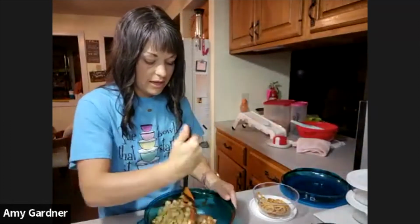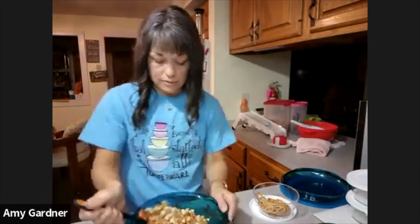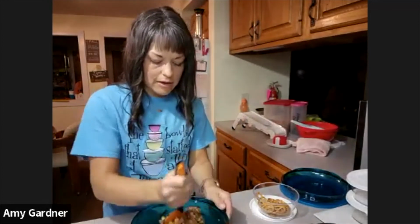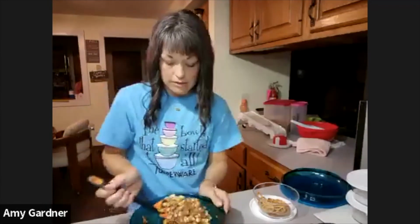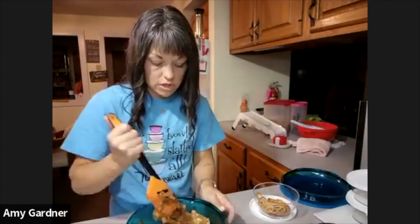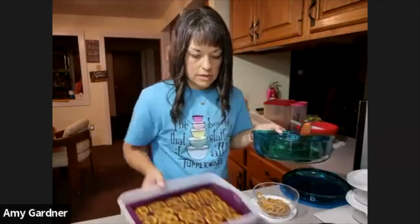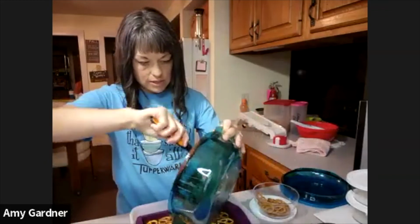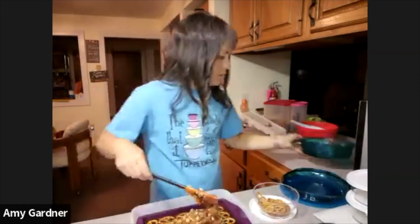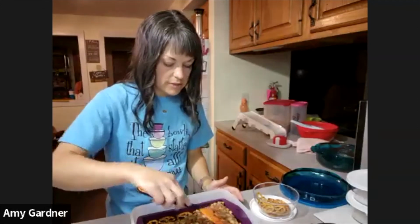And then we're going to pour it right on top of the pretzels. It's going to be really thick, and that's okay. And then you'll put it in your refrigerator and let it harden. If you wanted to, you could drizzle more chocolate right on top of it. I think there's plenty of chocolate though that they're going to have in there. So I'm just going to take this back over here, scrape it off, and pour the apples right on top. And then you're going to set it in your refrigerator, not your microwave like I said, for a few hours. The longer you let it sit, probably the better.